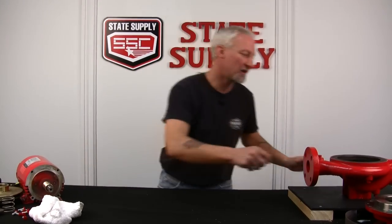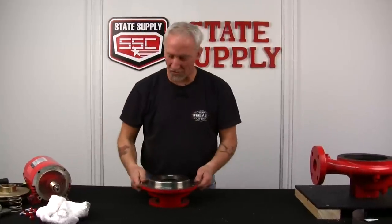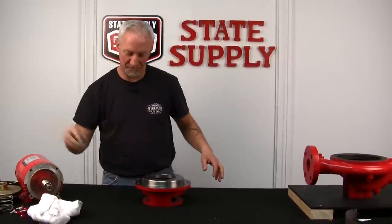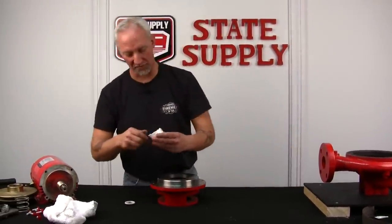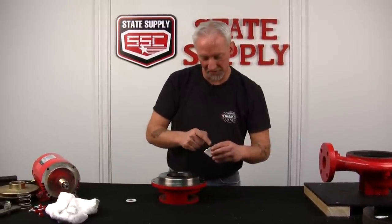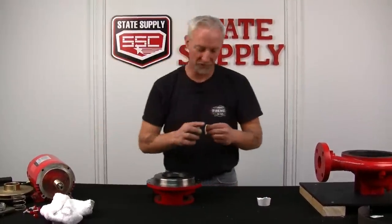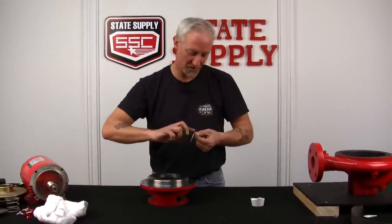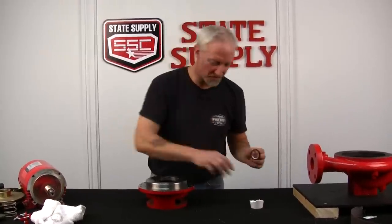And I'll get my cover plate in here. And we'll install the white ceramic and the boot at the same time. We'll get some liquid soap. Don't use grease or petroleum products. It's not good for the seal. Also with this seal, you don't have to worry about touching it unless your hands are really greasy or slimy with lube or anything like that. Liquid soap around the outer rim of the rubber boot. You can use as much as you want.